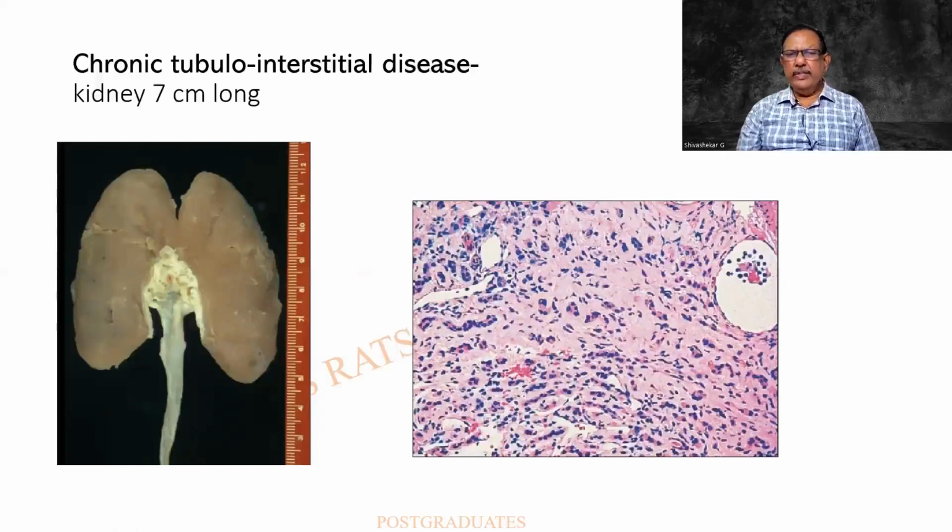Tubulointerstitial disease. We have seen some glomerular diseases, we have seen the congenital diseases, etc. But then tubulointerstitial disease is another entity. In this case, the kidney, which is usually about 10 to 11 centimeters long, is reduced in length as well as in weight. Obviously, there is going to be a dysfunction. It is going towards an end stage kidney. And what I am seeing here is the interstitium. There can be a few trapped tubules here and there, but predominantly it is fibrous tissue along with inflammation, which means there is a corresponding decrease in the renal parenchyma.